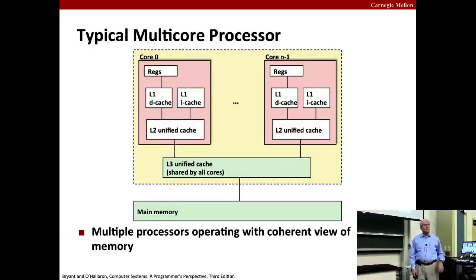This is what a typical modern processor chip looks like. On a single chip there are multiple independent CPUs. Each of them has some part of the cache hierarchy which is private to that particular core. And then there's another part of the cache hierarchy that's shared across cores. And then they all have a common interface to main memory. So if these cores are running programs that are completely independent, have nothing to do with each other, which is what happens a lot, then they more or less just exist and run, and they're happy as can be.